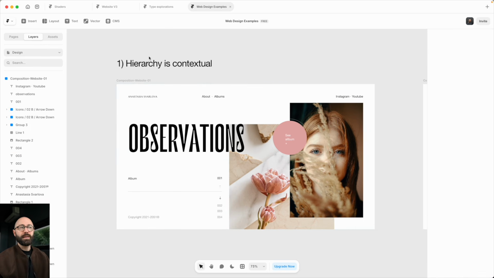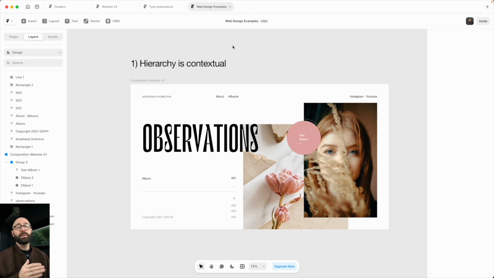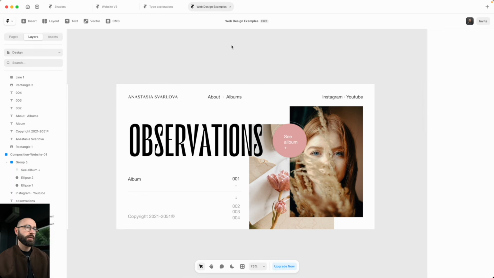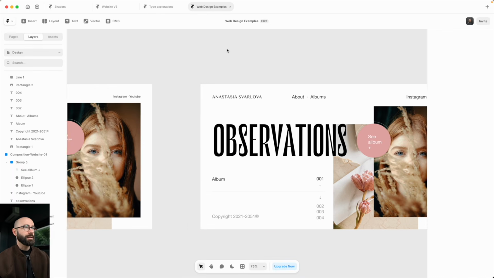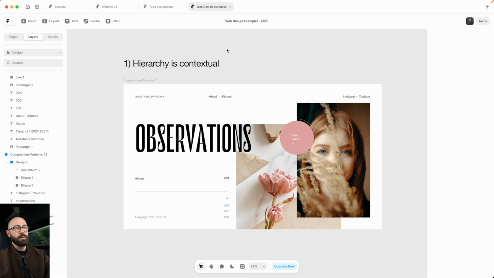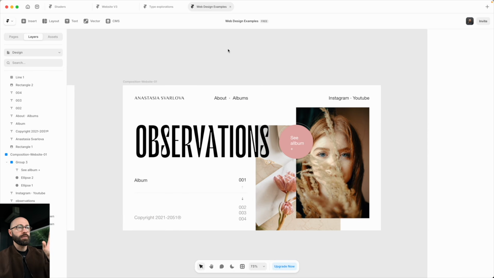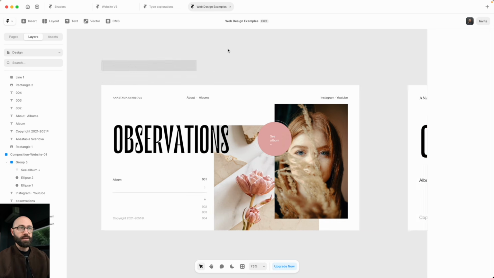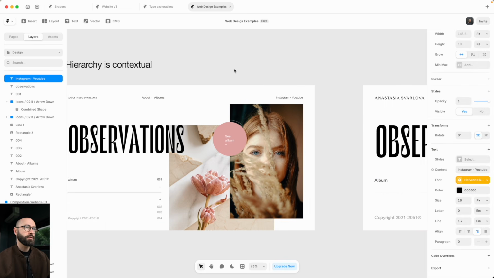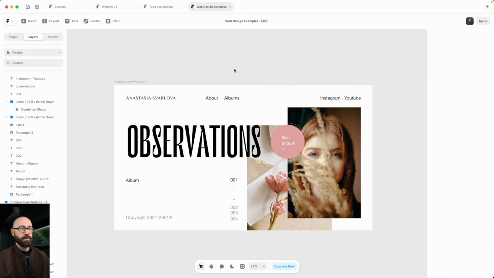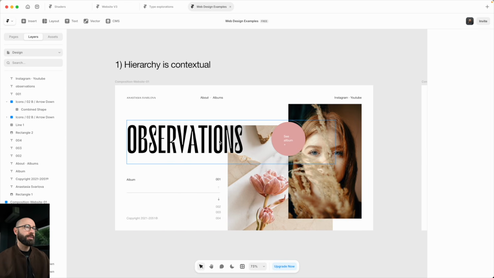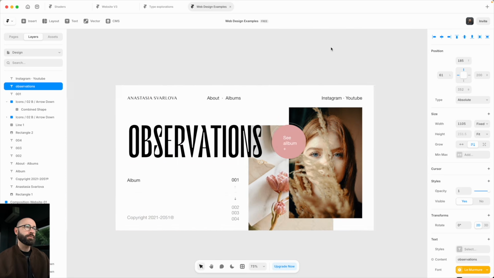Now, if I had to redesign this website today, I would do some things a bit different. But first, let me show you what I mean with contextual hierarchy. So here, I took the same design that you see here. I just changed the size of the small text. So I just increased all the small sizes to 24 pixels instead of 16 as you saw it here. Look at the difference, guys.